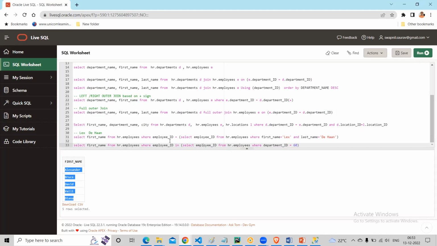Yes, we have done set, right? 2 queries, and then we did set, intersect, minus, right? So in that case, the number of columns should match. Select A, comma B, comma C, and whatever query you write. And when you say union, in the next query, again you have to say A, comma B, comma C. Right? So that's how we perform our set. With that, we finish our SQL practice sessions.